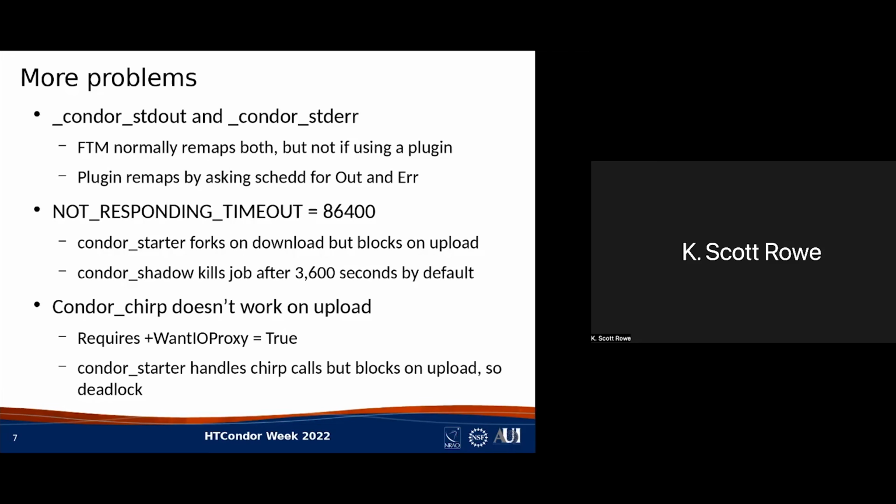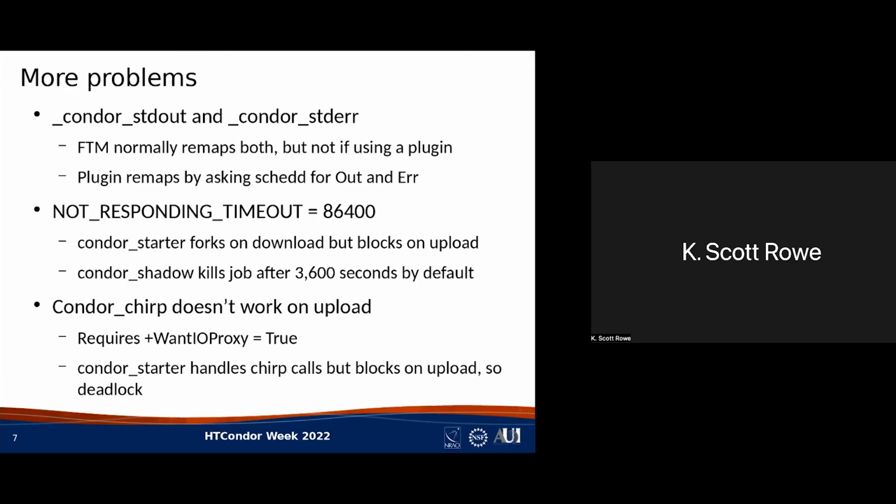Next, we had to set not responding timeout equal to some really large value. We set this in the Condor config on the execution points. This is because it seems that the Condor starter forks the plugin when downloading, but not when uploading. When uploading, it blocks on the plugin. This means that the starter can't talk to the Condor shadow while uploading.